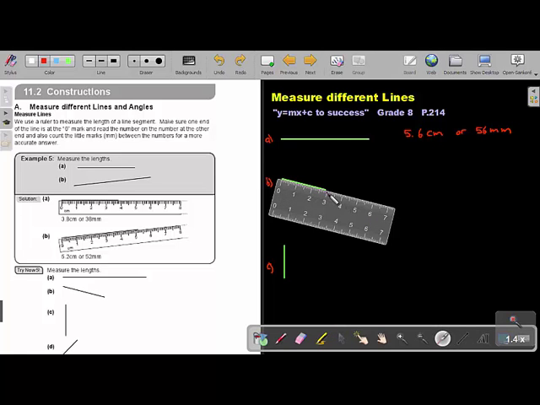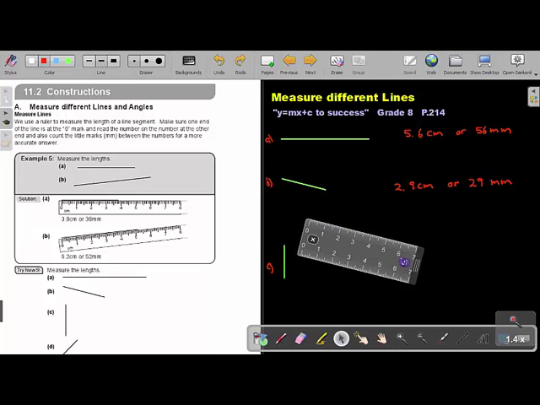One space less than 3. So that will give me an answer of 2 full, 0.9 centimeters, or 29 millimeters.